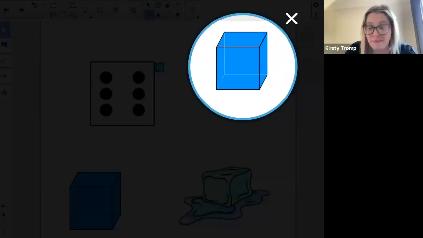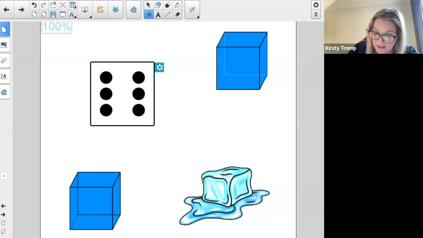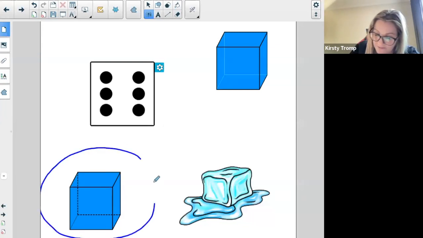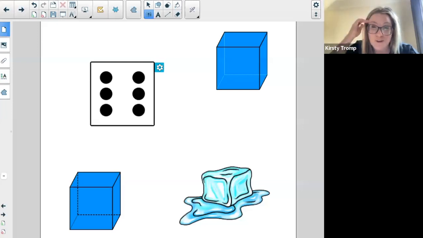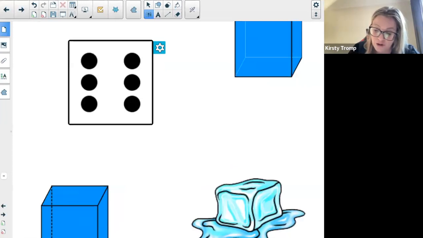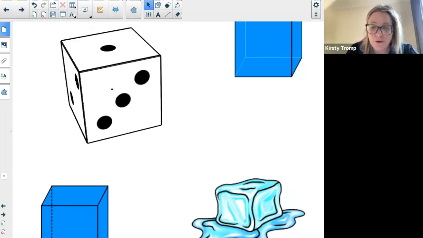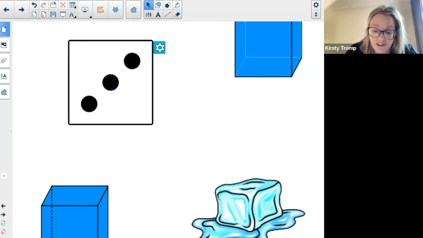It's a three-dimensional shape. It also can sometimes look like this one over here, where we draw it with dotted lines as well. But for me, the most popular kind of cube that we use in real life, and we use a lot in maths as well, is this cube over here. And I'm going to hit it and see if it is working for us. There we go. All right, so that's right, guys.